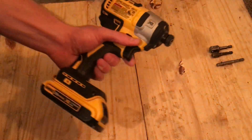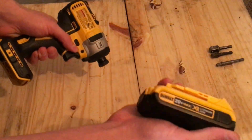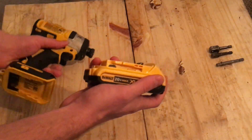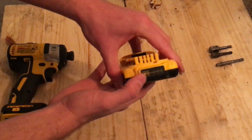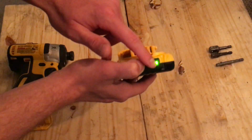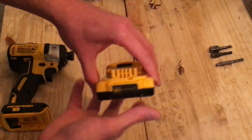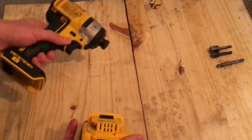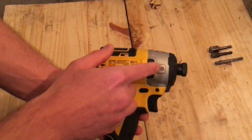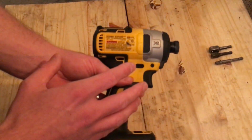And then for all of us home mechanics, I have the 2AH battery, and I haven't had to recharge this thing once since I bought the tool several months ago. You can see on the back, another nice feature with these batteries is it'll show you how charged it is. This one is fully charged. I have another battery that I brought down, and it's only lost 1 bar from all the work that I've done with it. So the XR brushless tools, they have this marking right here. Those really last.